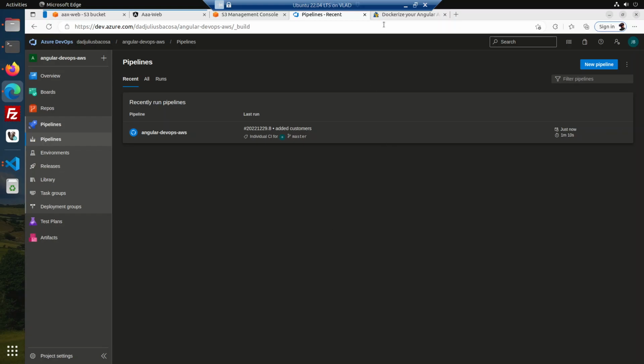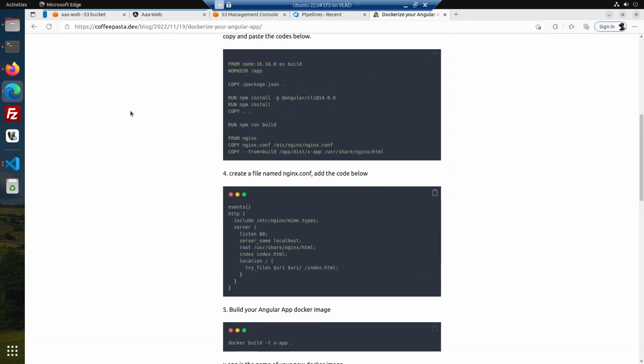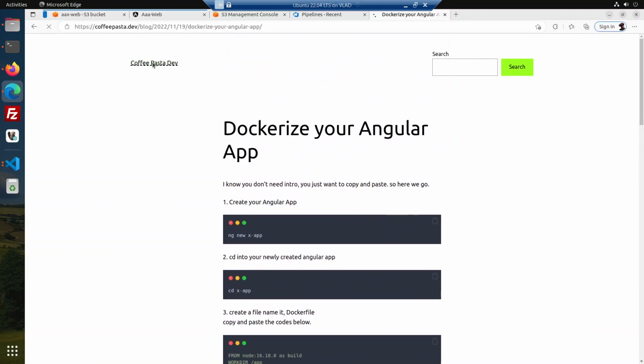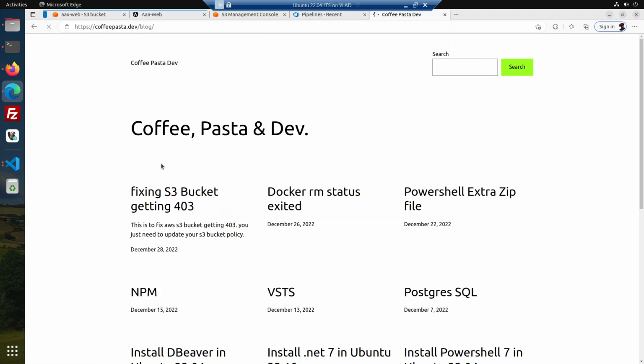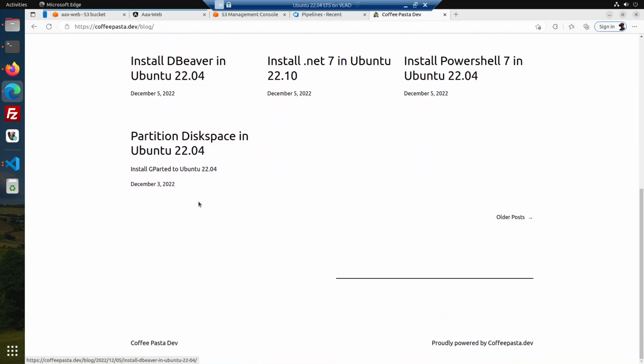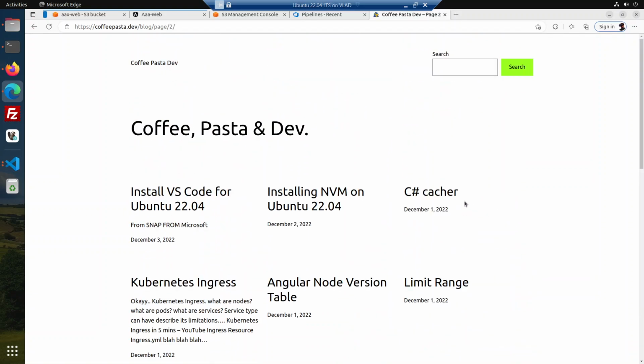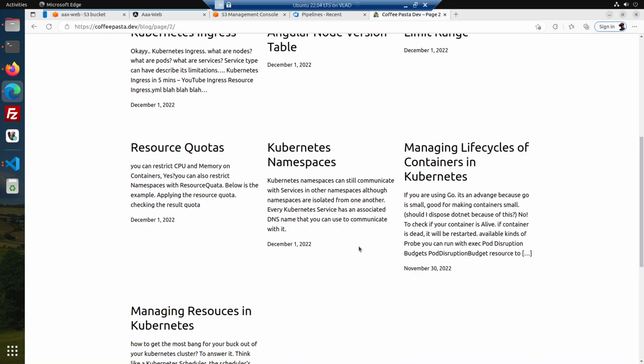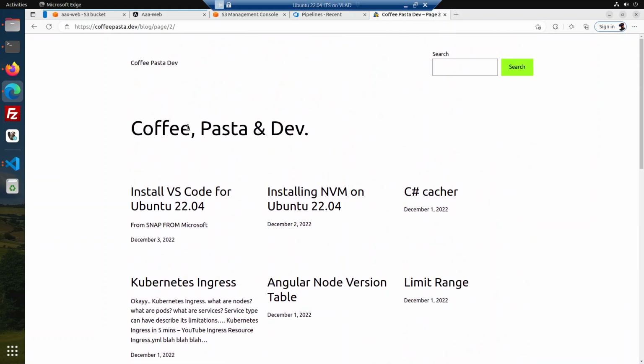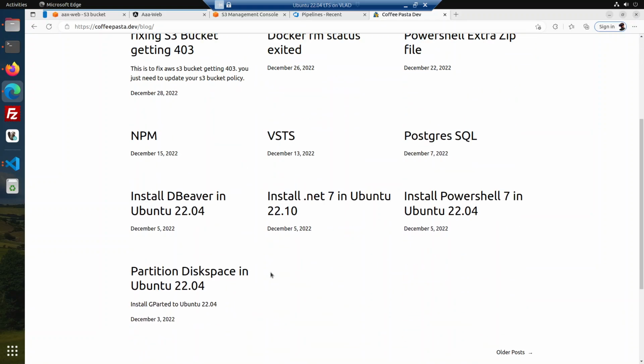Okay. So by the way, you can use this site here. This is a reference site that I always use. This is coffeepasta.dev, and it has some snippets that I'm referencing. So Kubernetes, Angular, C Sharp, and Docker.